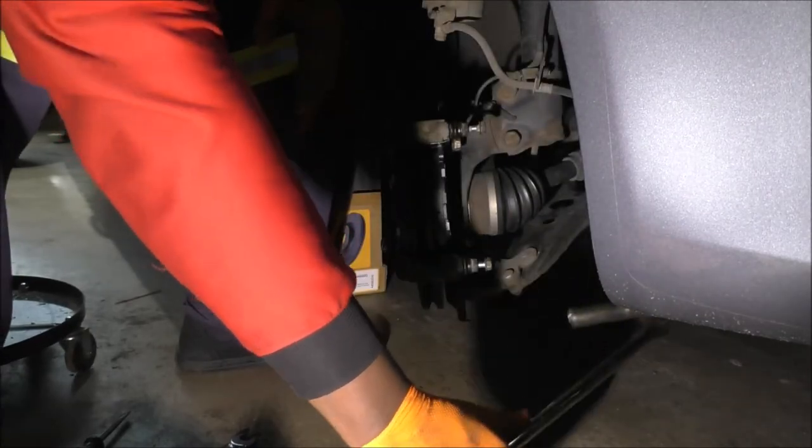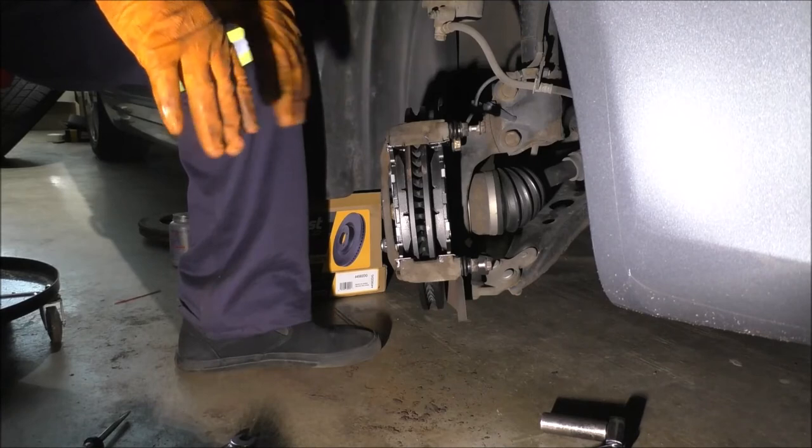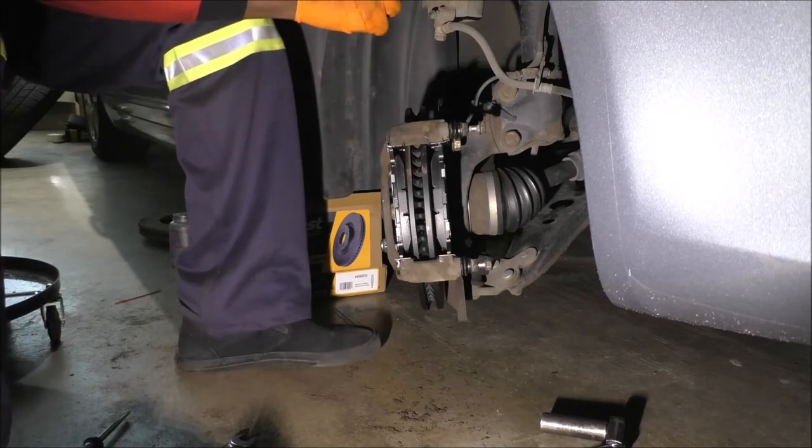As I said, it's all live, so whatever you see here is whatever the job is gonna be. I'm not doing any extra. All right, so can we see the caliper?